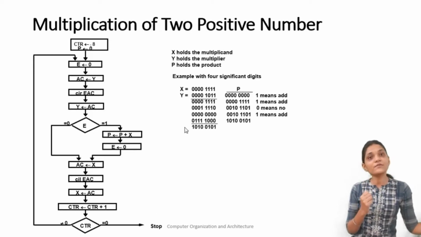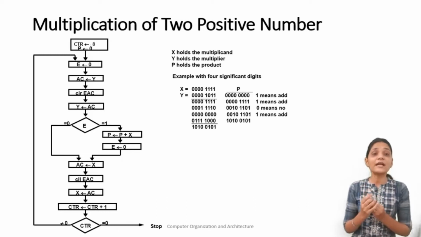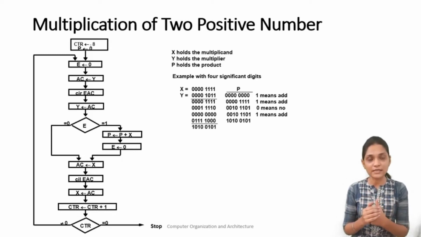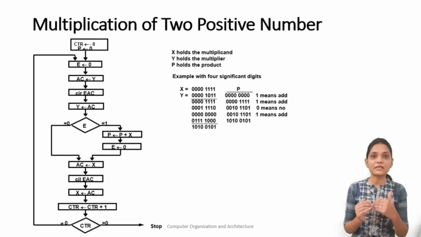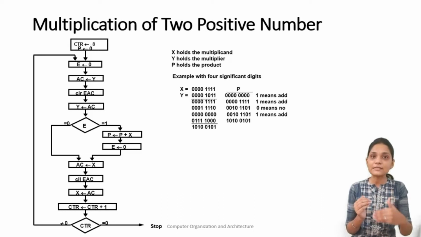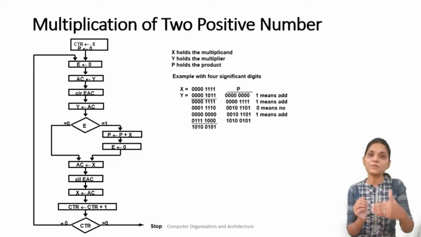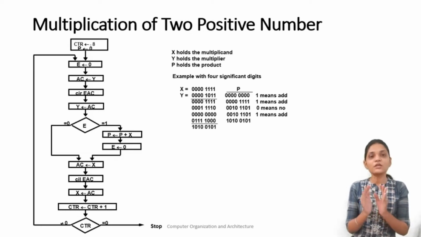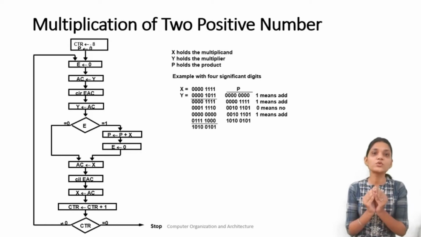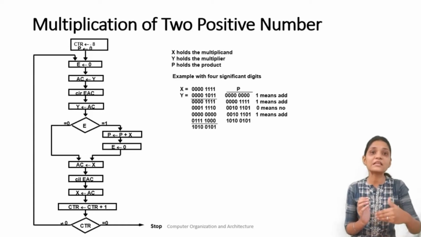For the counter, we have the instruction ISZ, increment and skip if 0. In that we are checking the content of a memory location. If it is other than 0, then we are not skipping the next instruction, and we execute that instruction, and if its content is 0, then we skip that instruction, and in that skipping we will use some branching instruction. In short, you have to understand here that we have to use a counter, and that counter should be a negative number, because we are using increment and skip.